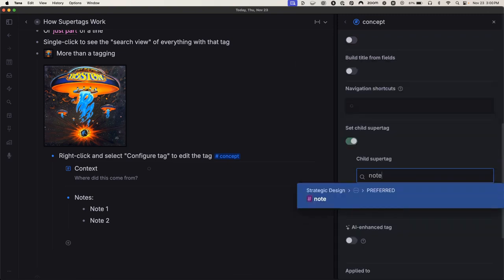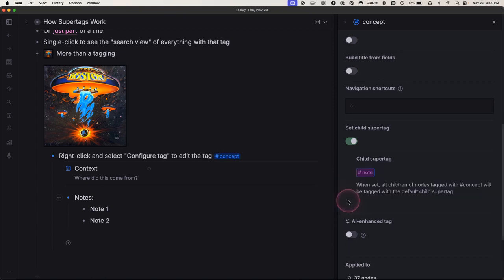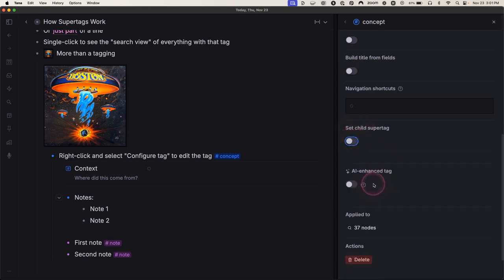And you don't need to type the pound symbol there. Okay, now if I take notes here, first note, you see it's already popping up. I did not type note at all. Automatically happening.